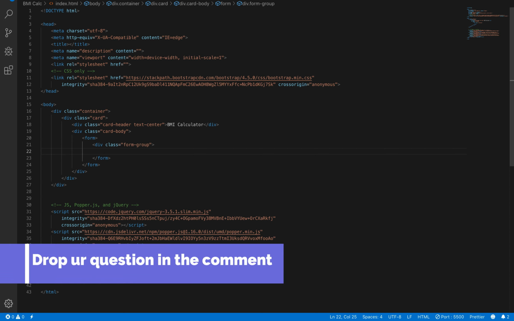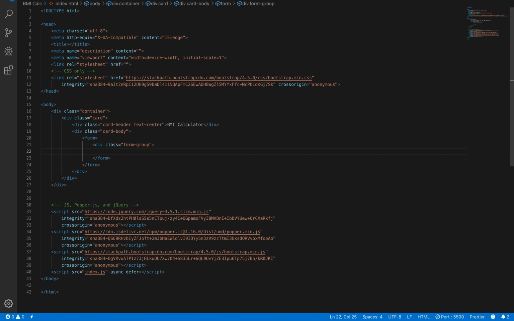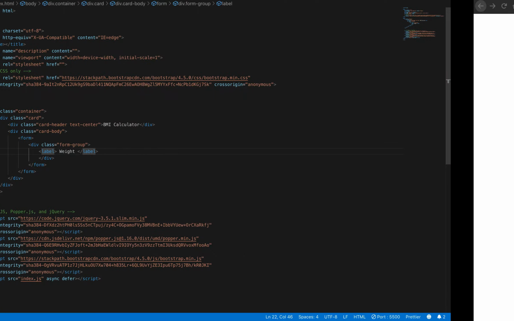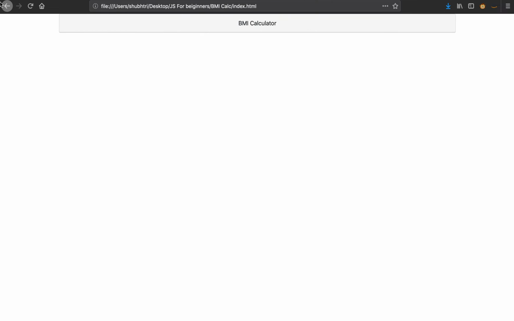So now we have created a div, right? Let's enclose that too. Now let's include a label, which will say weight. The label is going to create a text, right? So you can see that here.